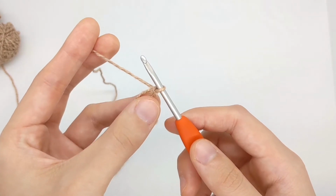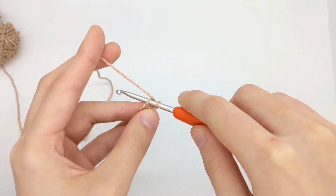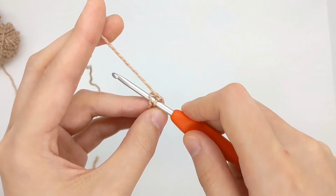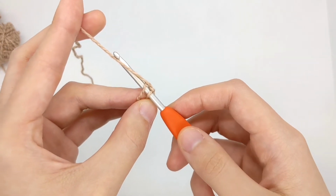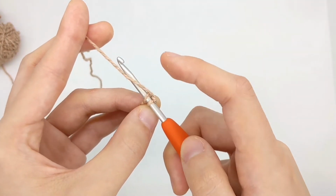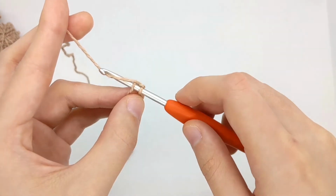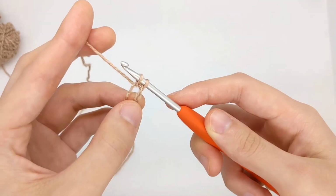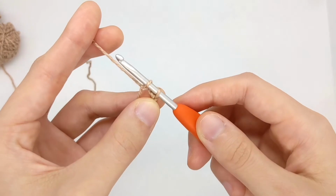To begin the single crochet, guide the tip of the hook through the circle, the magic circle, from top to bottom, and then yarn over by moving the hook from left to right under the yarn, the working end of the yarn right here. So I'm going to yarn over by going from left to right under the yarn, and it's called a yarn over because now you have a strand of yarn over your hook, which forms a new loop. Pull this new loop through the magic circle by going up from under the magic circle, so that now you have pulled up a loop and you have created 2 loops on your hook.